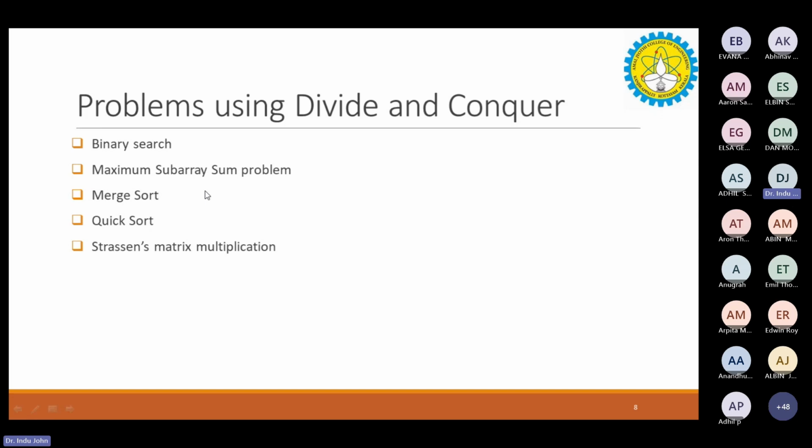Okay, so this also can be solved using this divide and conquer approach. We are not going to discuss that in detail. You can just look it up and try it on your own, and then maybe we can look at how we can apply the divide and conquer strategy for solving this specific problem. Okay. So the two problems that we will consider here are merge sort and Strassen's matrix multiplication. Quick sort, which you have already studied, is yet another example of the divide and conquer strategy.